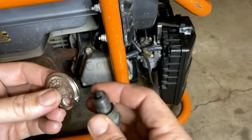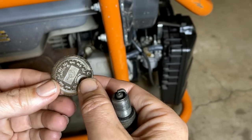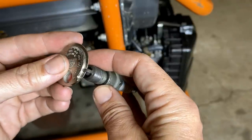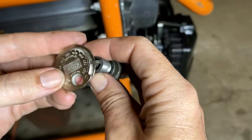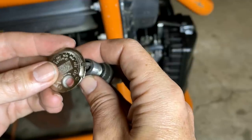I know some of you guys already caught this, but I set the plug wrong earlier. I was aiming for 30 thousandths and I actually set it to 35. So I have already corrected the issue. Now we're probably a little bit below 30 thousandths, but that's fine. According to Yamaha, it should be between 28 and 31.